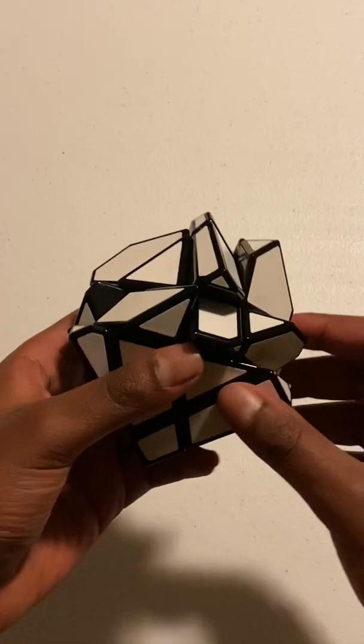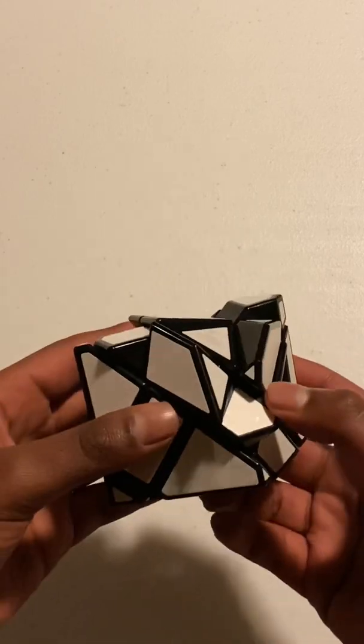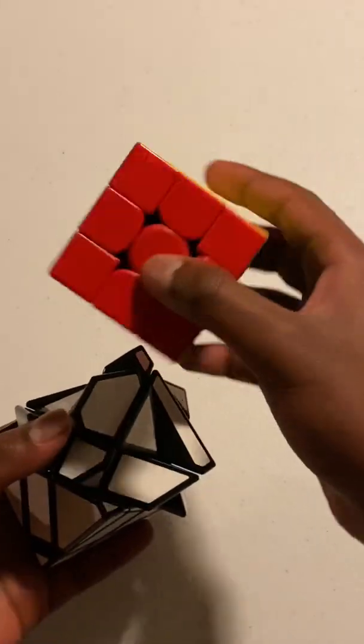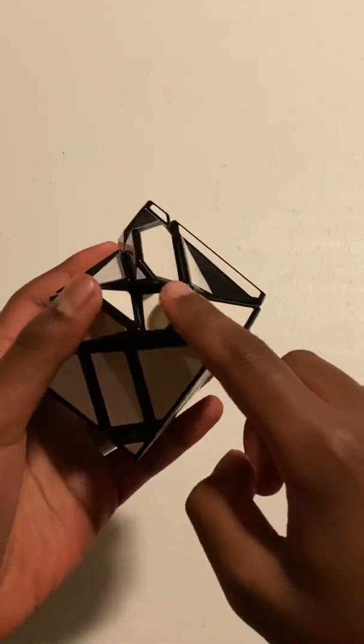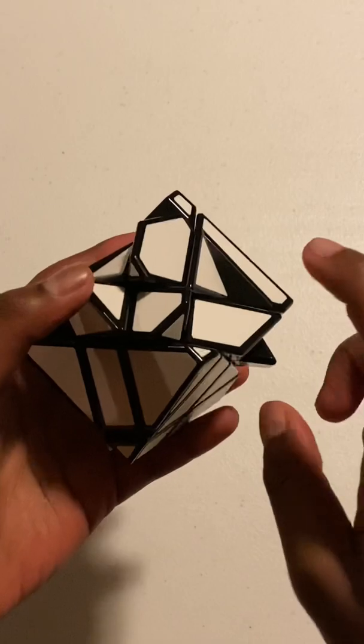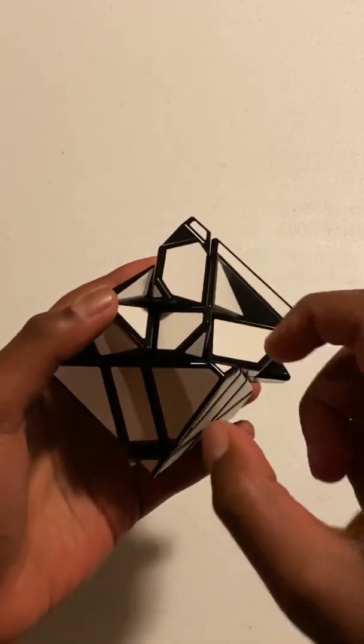So, what is the first step to solving the second layer of the ghost cube? Unlike a 3x3, the middle pieces are not flat. They have different edges and sides and shapes, which means they have to be oriented in a certain way.